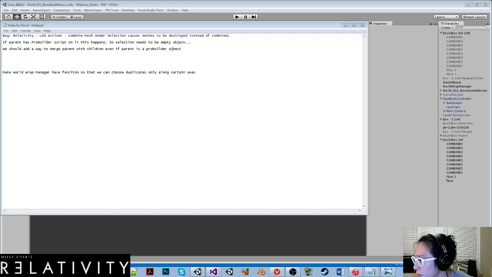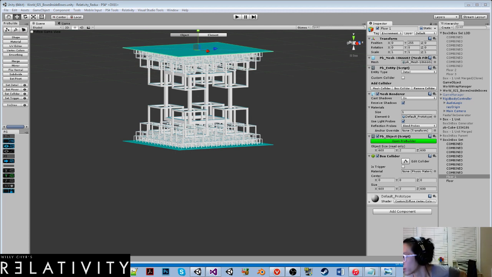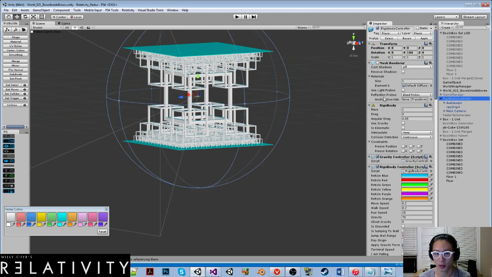Time for some Super Hexagon soundtrack. Super short. Okay, we are almost there. Alright, let's see this, huh? Okay, first, save scene, save project, and let's see, where's our player? Okay, let's see this.